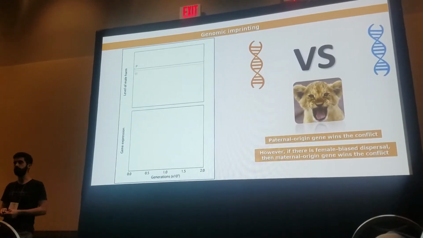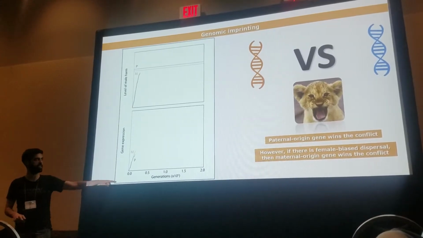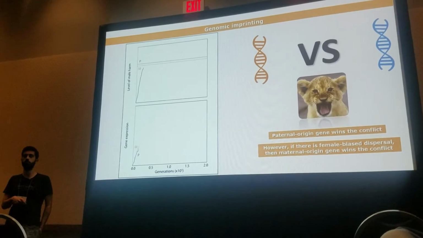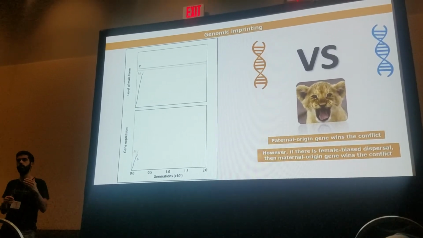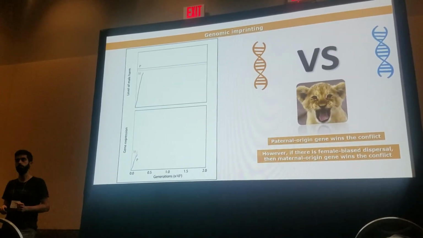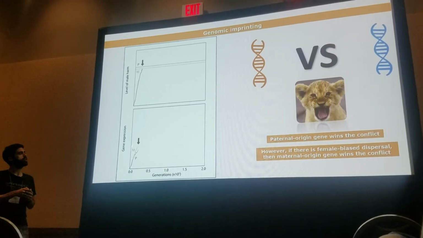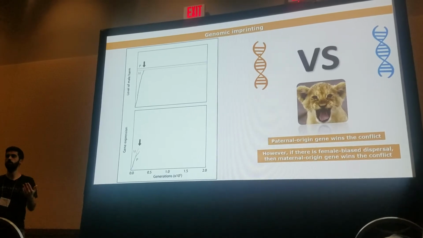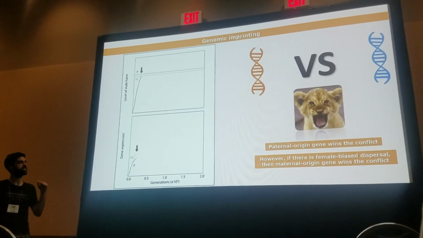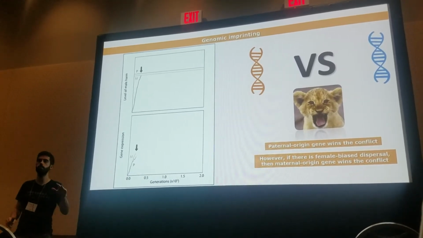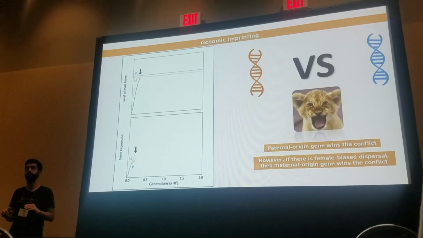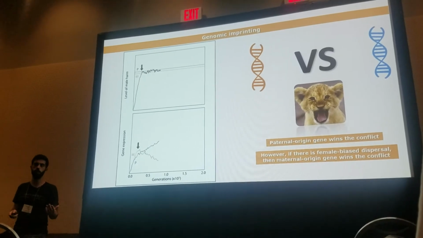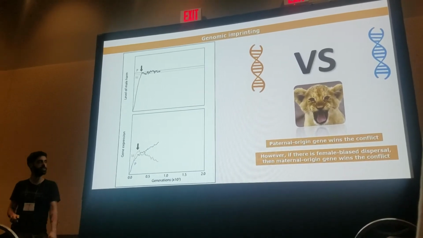They know if they are maternal origin or paternal origin genes. At the start of this simulation, we see that genetic expression increases, because even though they disagree regarding the level of male harm, they still want a level of male harm that is above 0. But then we arrive at this point. This is the level of male harm favored by the maternal origin gene. This means that now the maternal origin gene wants to keep the level of male harm at that specific level. However, the paternal origin genes do not agree with this, and therefore they continue to increase.